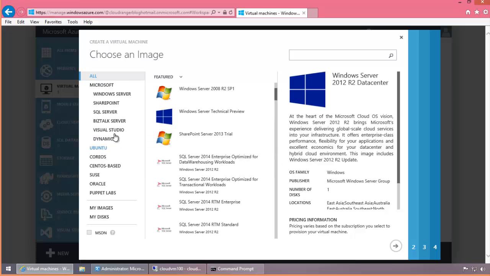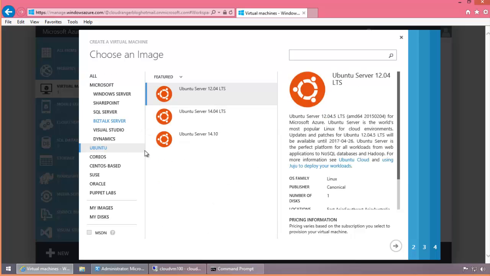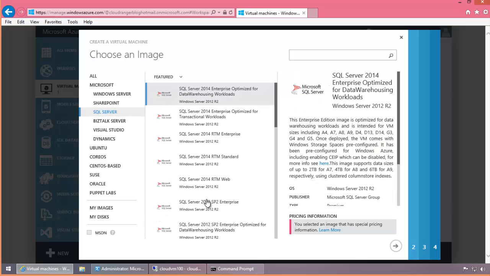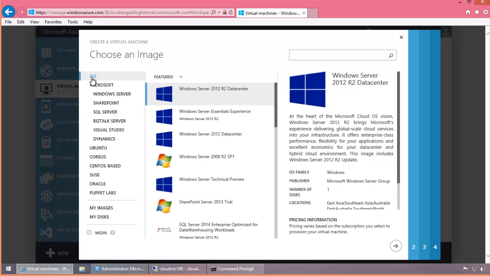Besides Windows operating systems, there are Linux operating systems there as well, so you can, for example, create a virtual machine with Ubuntu in it. There are other images where it's Windows Server, but it already has, for example, SharePoint or SQL servers. These are pre-built images given to you by Microsoft Azure.